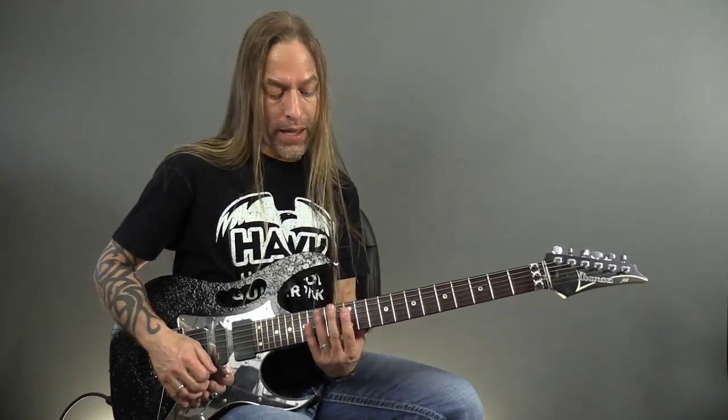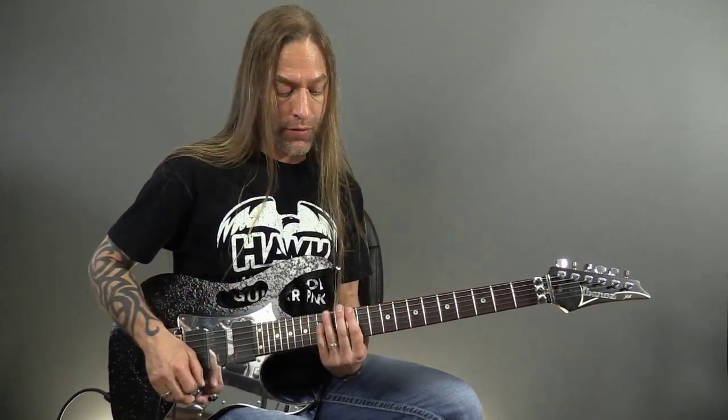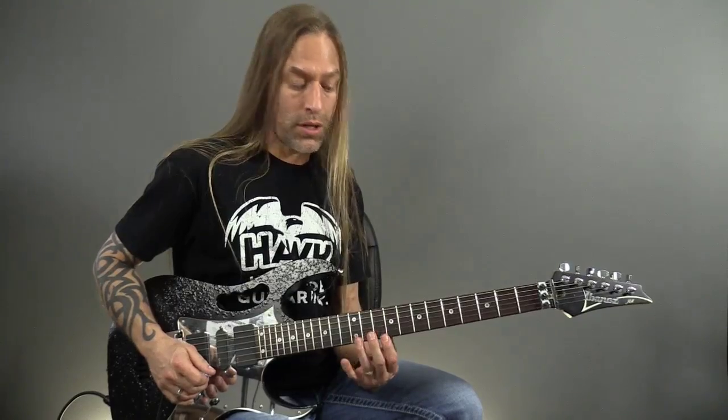So normally we would play our E minor pentatonic first position, for instance, sitting right here. So we'd have the 12, 15 on the first two strings. Well, we're going to move down to what often is referred to as the fifth position, or the position right below us, which is the 10, 12. So we're going to connect the 10 and 12 of these two strings to the 12 and the 15 of these two strings, and we're going to make a lick out of it, or a pattern out of it.